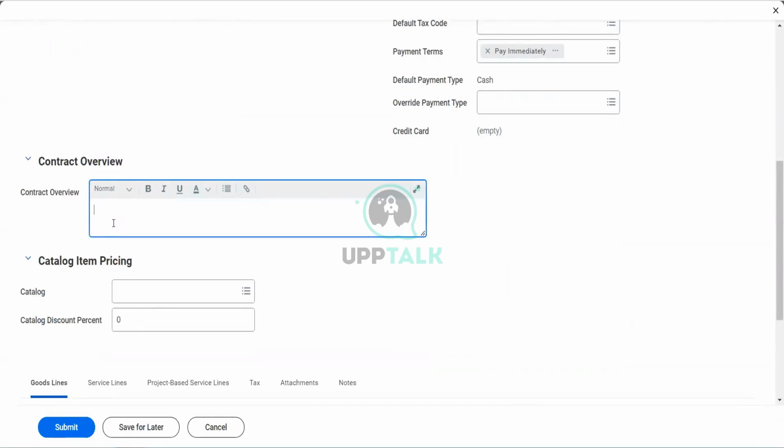Contract overview. Basically, I've seen people and companies putting the terms and conditions in this box of contract overview. You can just copy paste from the terms and conditions what you assign outside of Workday. Just get it in a Word document or PDF and copy paste the same here.